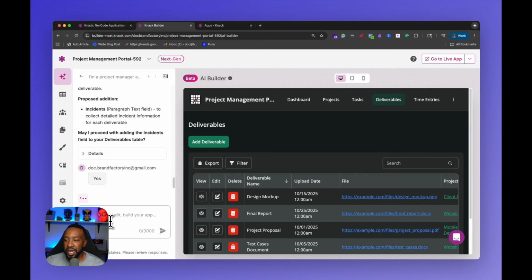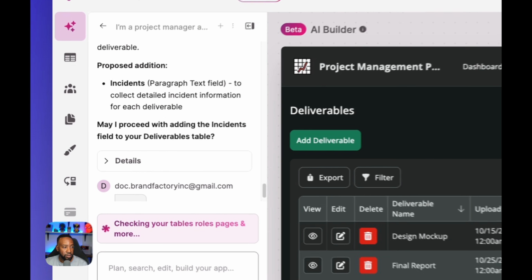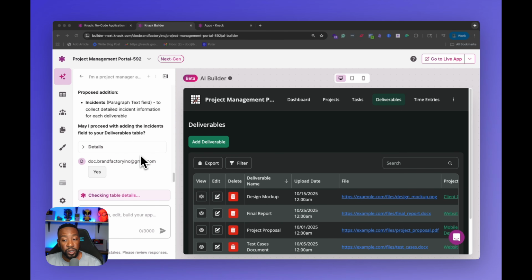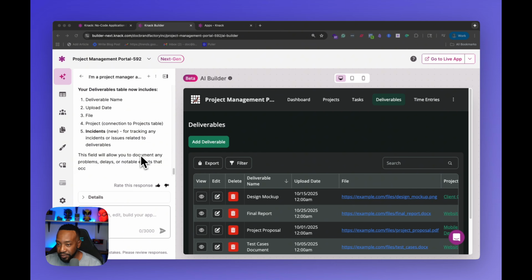And just like that, it gets to work and working for me as it's building or modifying this application. So we're going to wait just a few minutes. It's going to be checking the app's info, and then we're going to get more details here. And as you're doing this, you can grab a snack as it's working hard for you. So this is almost having a builder right there for you as you're editing and changing your application.